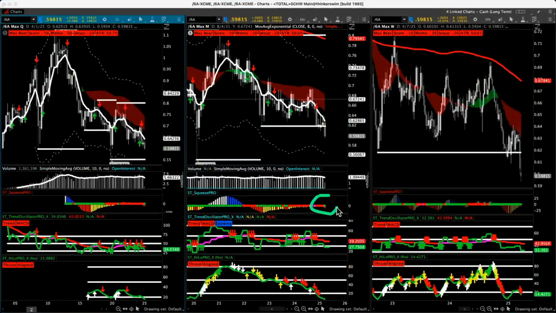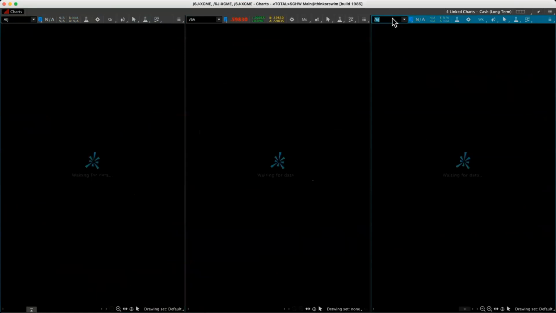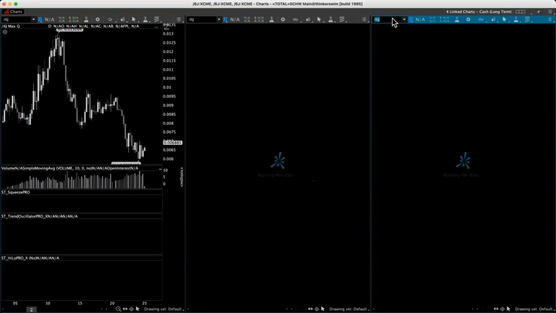But the fact that the squeeze is just one dot into firing, and this is going to take months, right? Keep in mind, squeezes go 8 to 10 bars. And so if it's a quarterly squeeze, that's 8 to 10 quarters. That's 2 years. It's going to take forever. Okay, so 6A has not disproved what we've looked at, right? We're just trying to find one thing, just one thing that disproves our theory, one bright spot.